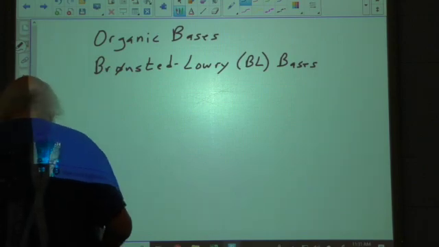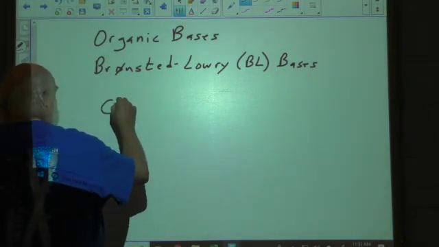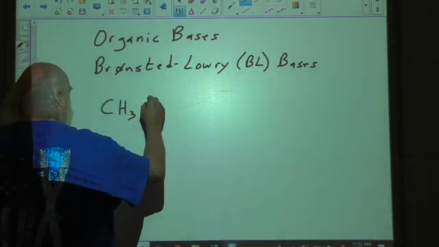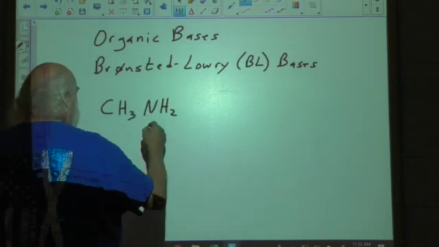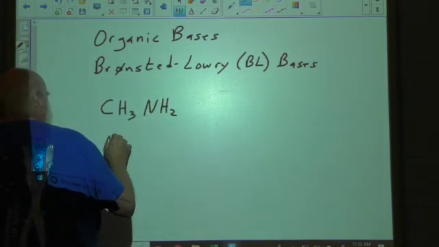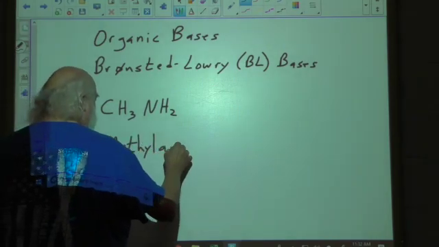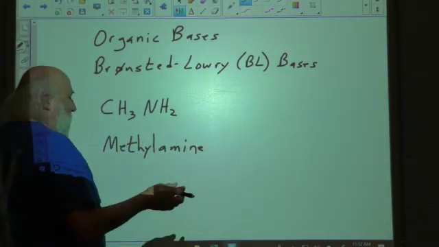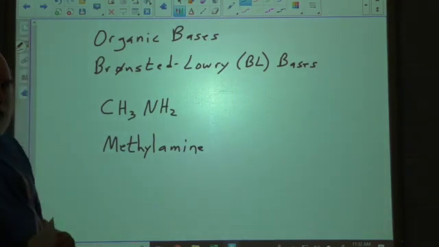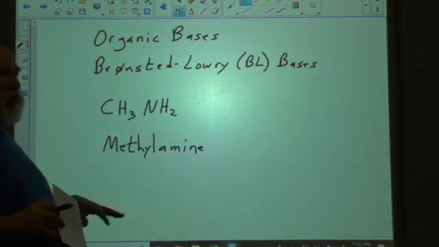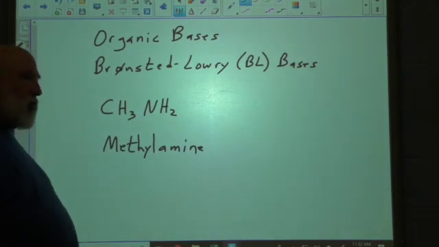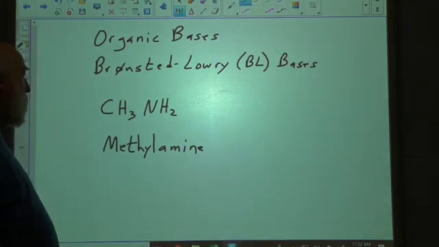The example that I used in the script is this compound right here. This is known as methylamine. Now there's a whole branch in organic chemistry that deals with the amine compounds, which of course we're not going to spend very much time on, but there's tons of them out there.